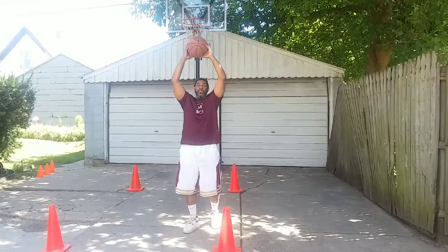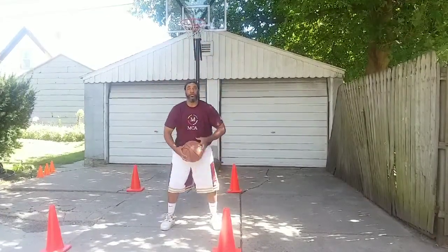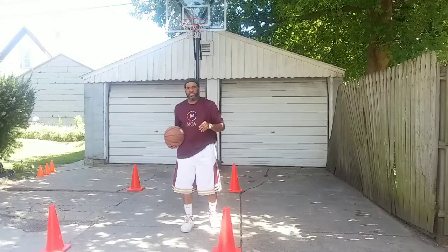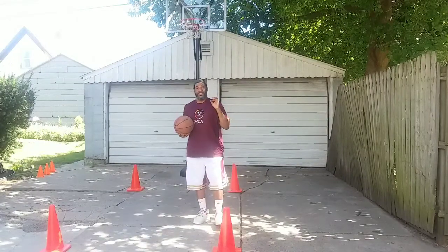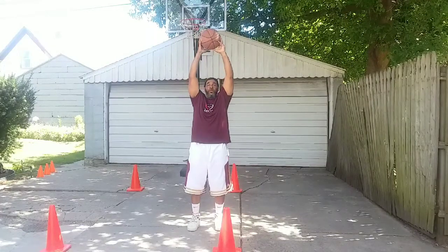You also want to keep the ball up high because you're tall with the ball and you don't want to bring it below your knees where defenders — especially those little pesky guards — like to reach in and steal the ball. You want to keep the ball up high, or as we say, chin the ball. For this drill, it's a rebounding drill where you have to keep the ball up high.